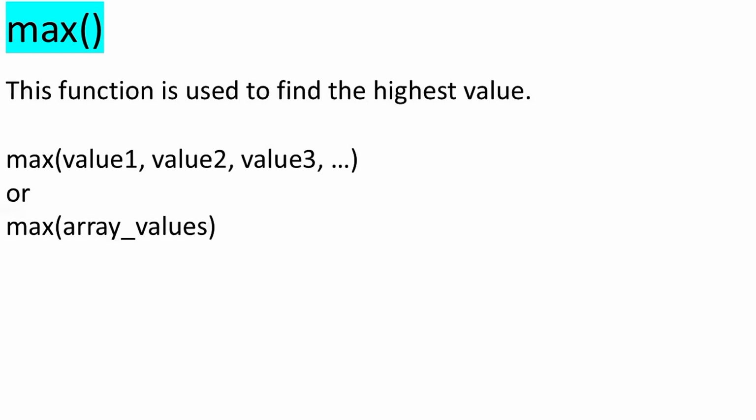The syntax is quite simple and follows the same structure as the min function. You can either write it with individual numbers like this, max(value1, value2, value3), or you can pass an array of numbers such as max(array values). This makes the max function very useful in real programming scenarios, like finding the highest score in a test, the maximum price from a list of products, or the largest number in a data set.